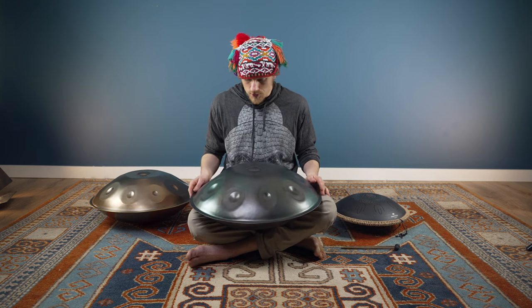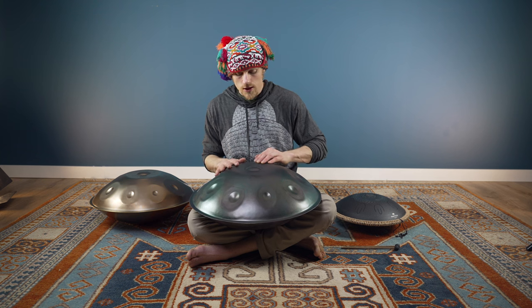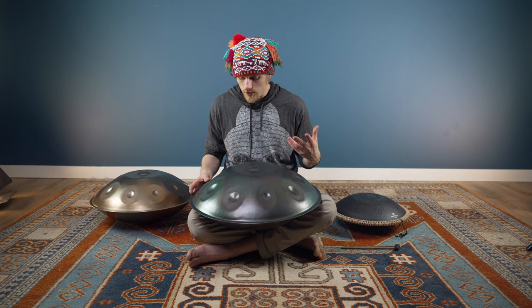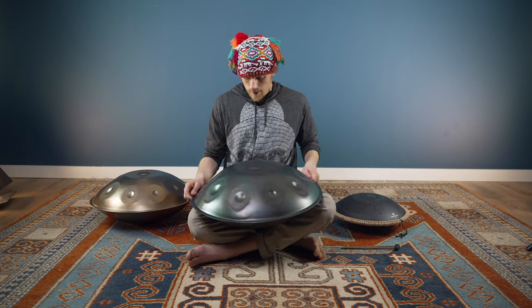Spirit handpans, I think, are just super beautiful. The maker puts a lot of care and craftsmanship into them, and they're made with a lot of attention. So just to share the scale.